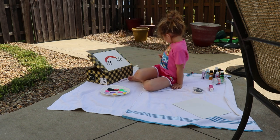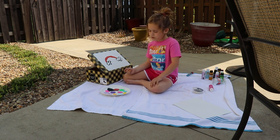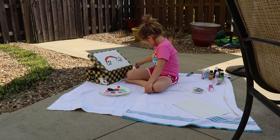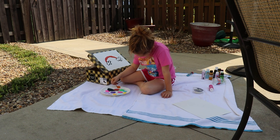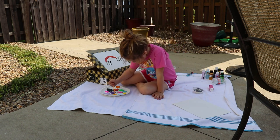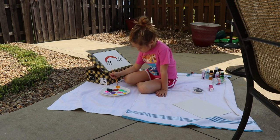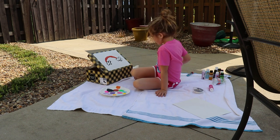Now that we're done with red, do the same thing — rinse off your brush, dry it. I need to get some orange paint, but I don't have orange, so I'm going to take a little bit of red paint on the side of my plate, then rinse off my brush and dry it, then get some orangish yellow and mix that in. You might need to add a bit more yellow than you'd like, but it still works out.